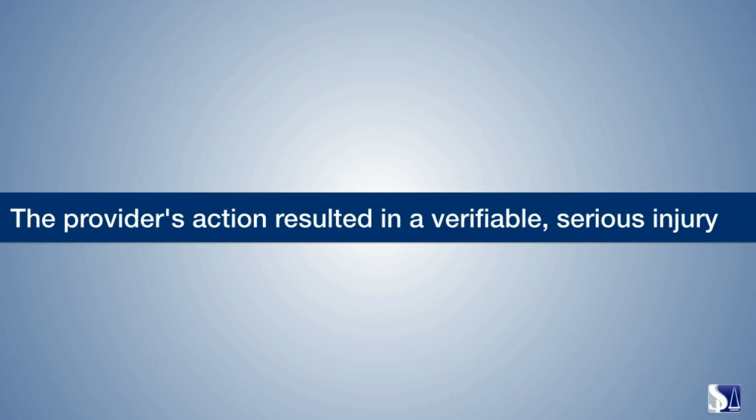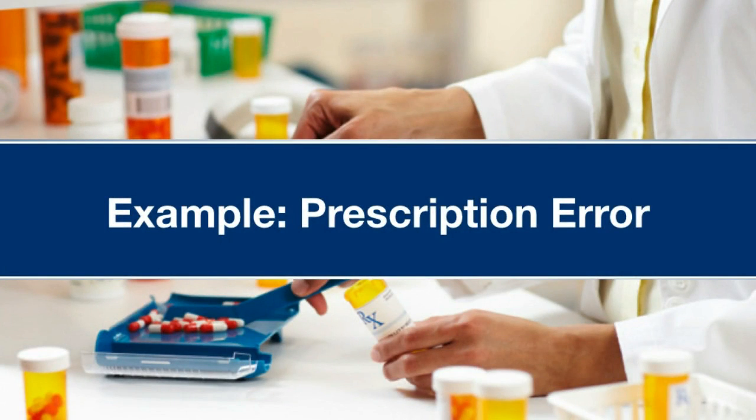To help better understand this, here's an example involving a prescription error. Alice had been coughing for a few days and went to see a primary care physician. Before seeing the doctor, she completed a medical questionnaire. In the allergies to any medication section, she clearly wrote codeine. Alice's doctor prescribed Tylenol 3 for her cough. She hadn't taken it before and had no reason to question its makeup.